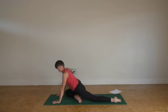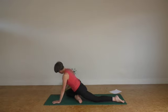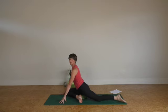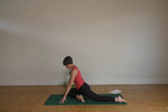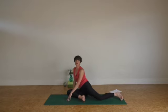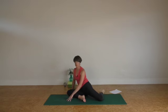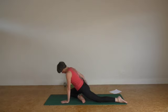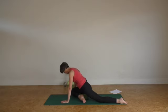And if you find when you're in pigeon that your knee hurts or is uncomfortable, then you can use a block under your hip, and that'll give you some support so you can sit up on the block here, and that'll take some of the weight off the knee. Or you can always leave the hip on the ground, but it's harder to do the quad stretch here. You could just bend the back knee instead of trying to grab it. Okay, so find a position, or you can just stay where you are there in your pigeon.